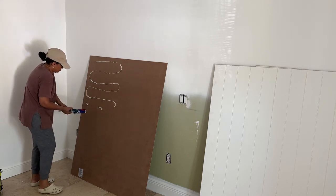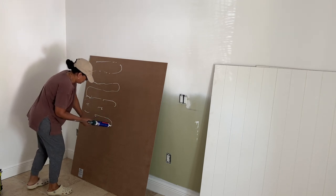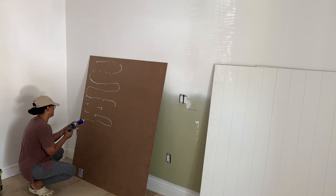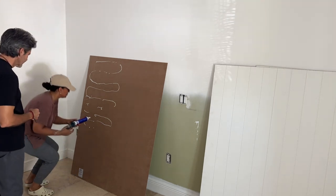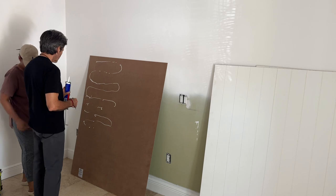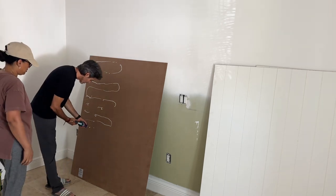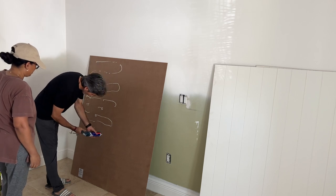I'm using an adhesive and that little device there that's used for caulking. This is the one tool I absolutely detest. I find it so cumbersome and a nightmare to use, so my husband stepped in as I grumbled about it. Plus, you do need someone to help you with this project. We also use the nailer to hold it in securely.